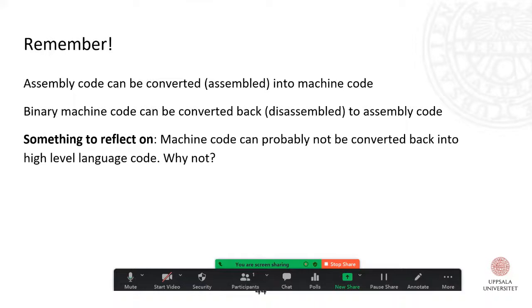It is actually called reverse engineering if someone does it, and it is a very complicated task. You can Google a little bit about it and read about it and see why it is not a trivial task, and in many cases not possible to do this conversion from binary code to high level code.